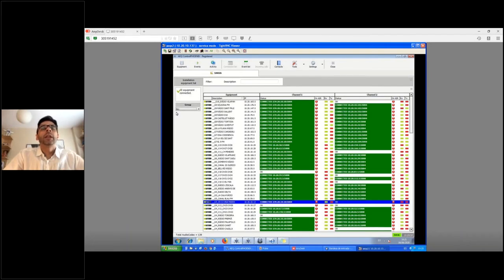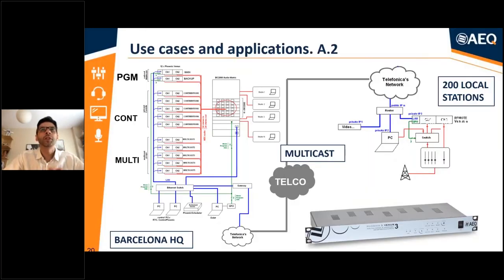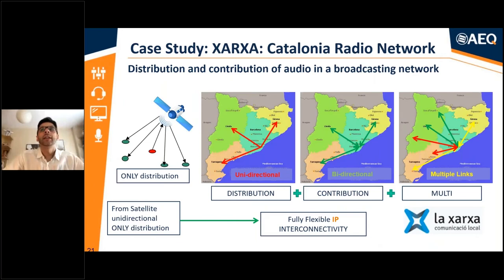Okay, so this is how they manage this large installation of codecs. As you can see, the software is quite flexible. You can work with a lot of codecs or with very small quantities of one or two codecs if you want. And later on, I will explain more details about this software working with a small number of codecs. Okay, but I think that for this moment, this is enough with the SARSA installation, and I want to thank them again for giving us this opportunity to show how they work and what they did.